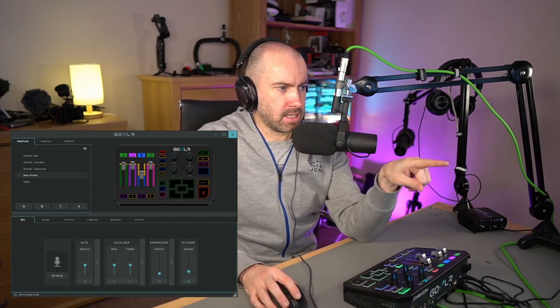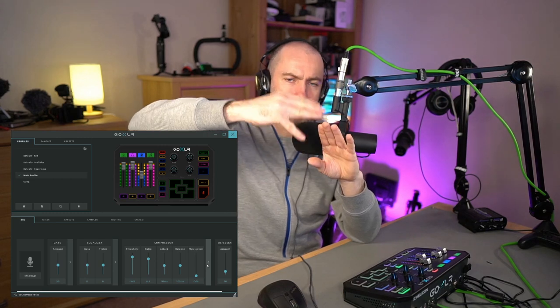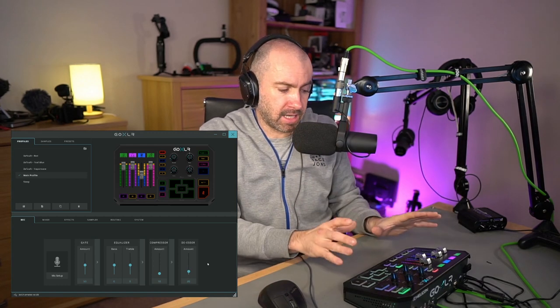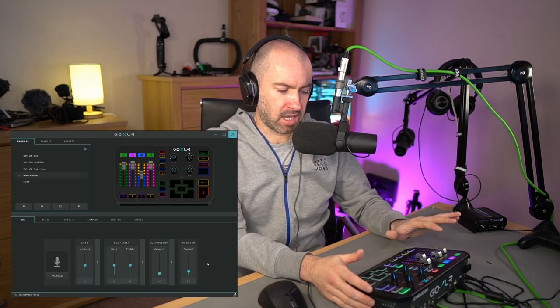Overall though, there are lots of things that I do like. The compressor works really well. The way the compressor works — it's set at minus five decibels with a ratio of eight to one. That basically means that when you get to that minus five decibels level, if there are any spikes or a loud bang, that will be compressed at a ratio of eight to one, which means I won't peak, I'm not going to clip. I can shout as loud as I want right now and I won't clip. That is really good, and in practice I've found that to be one of the best features of this.